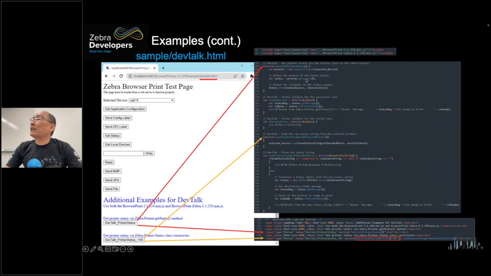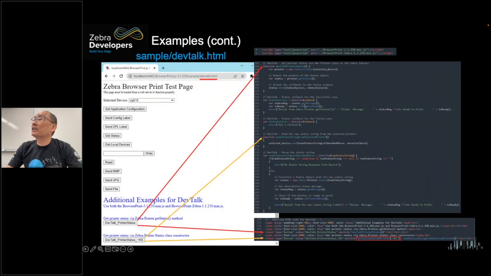When we get the printer status, it returns a promise object, which requires us to attach two callback functions. Once the two callback functions are attached, it will go off and talk to our locally connected printer to get a status, and once the response returns from the printer, it will invoke either the status success or status failure callback function.